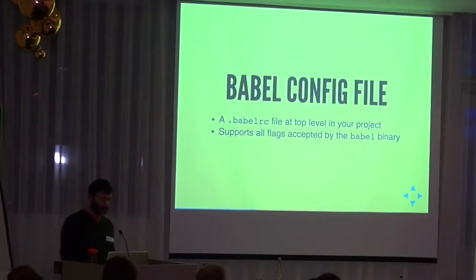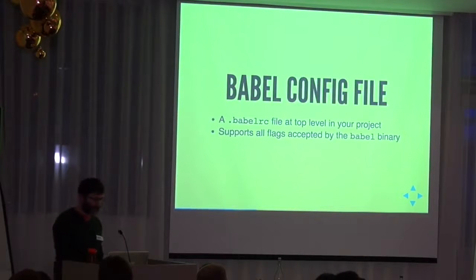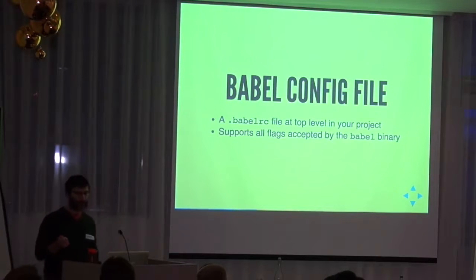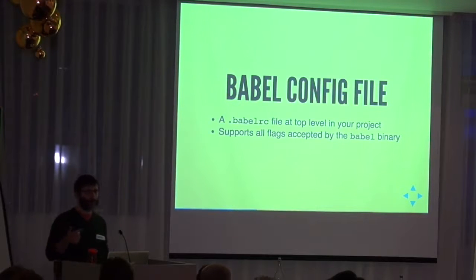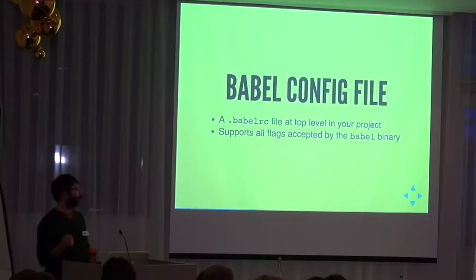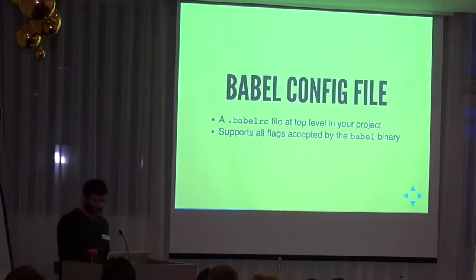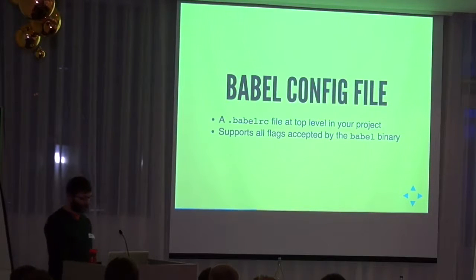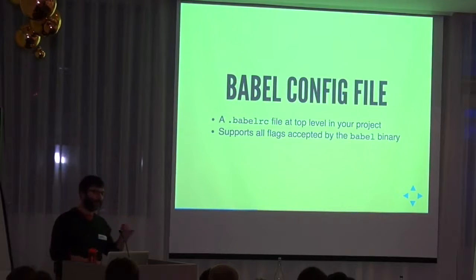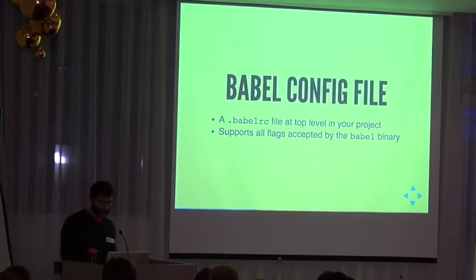So Babel can be configured through a config file. If you create a .babelrc file at the top level in your project, Babel will read it and get config options from that file. And you can specify even parameters for plugins and presets. So you can specify not just which plugins to call, but also how they actually behave, by passing them parameters. And .babelrc is also honored by Babel when running on a directory. Some options can be overridden through command line arguments, but others cannot. So pay attention to how you layer command line flags and .babelrc options.